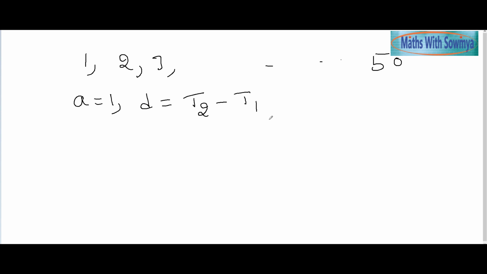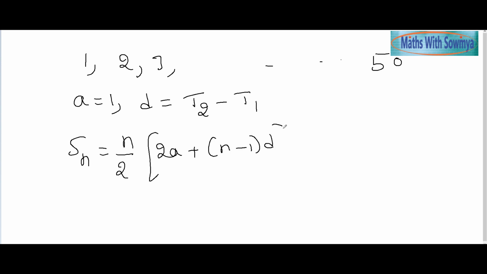Suppose the next one, if the number of terms is given, there are some 50 terms, we have to add up and find the sum. Here also, A is the first term and D is the common difference. D is always T2 minus T1, term 2 minus term 1, irrespective of the larger or smaller numbers. So don't worry about which is bigger, you just subtract like this. This is T2 minus T1. What is your sum? n is the number of terms. Sn is n by 2 into 2A plus n minus 1 into D.